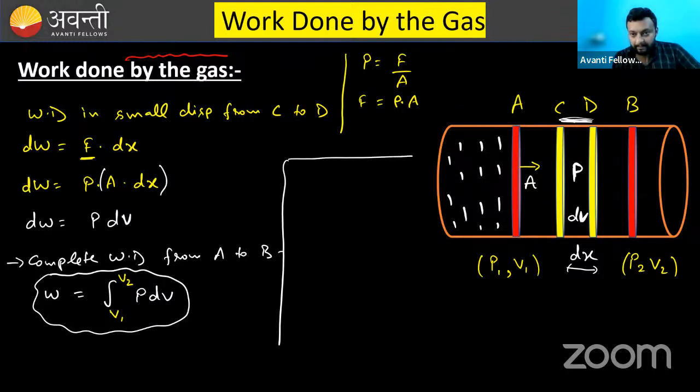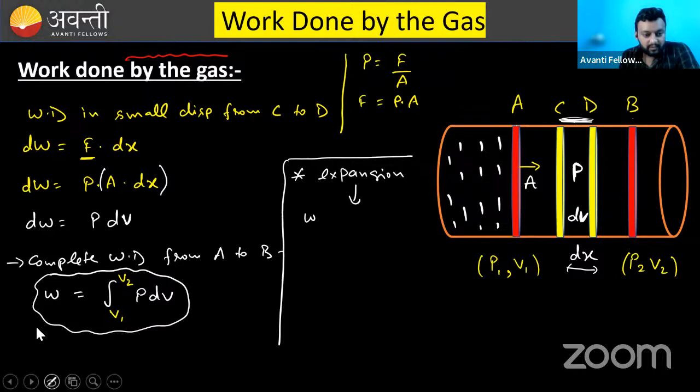Listen to me. If you can see what I have mentioned, that gas is expanding here. You can see the piston is moving from A to B. So you can see that gas is expanding. Whenever the gas is expanding, we will say work is done by the gas. Listen to me very carefully. If we talk about expansion, what is the meaning of expansion? If you see that expansion PdV, if you put the limit V2 minus V1, gas is expanding. That means work is done by the gas. And this work done is considered positive.